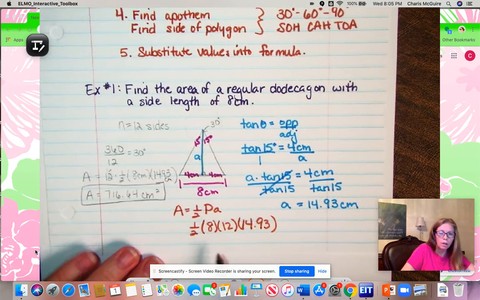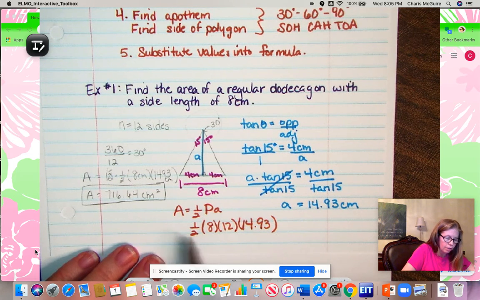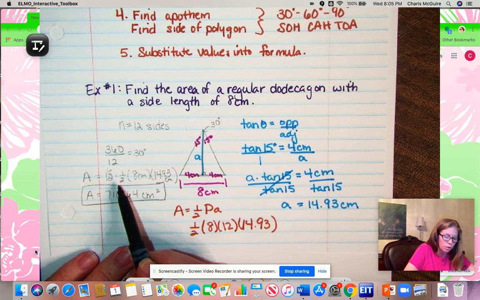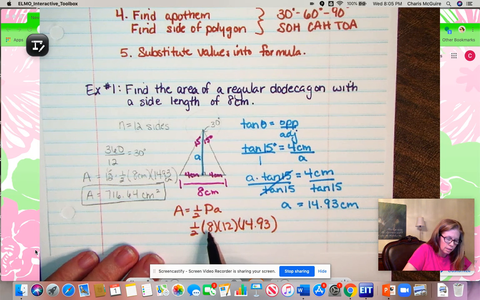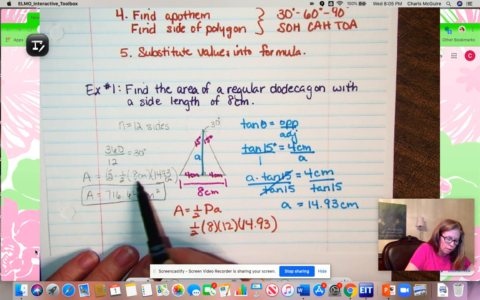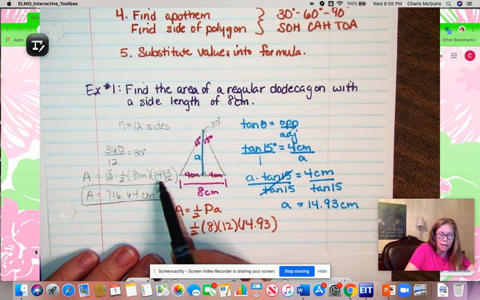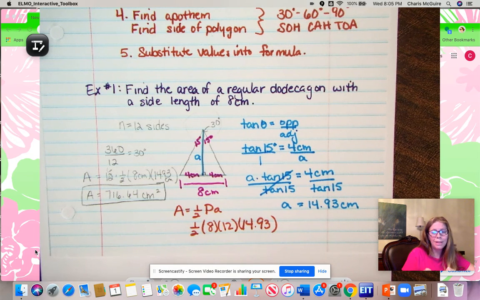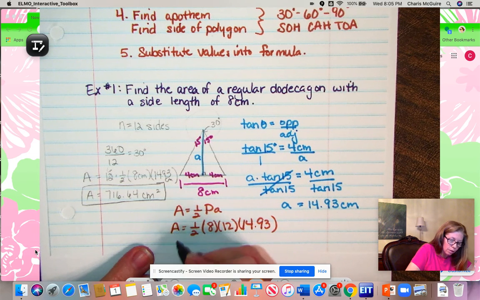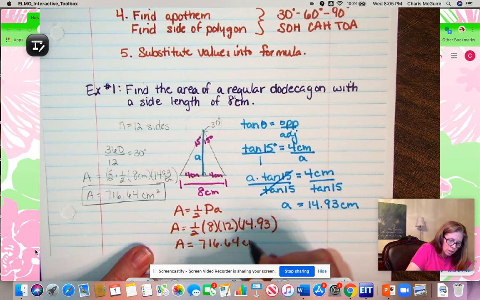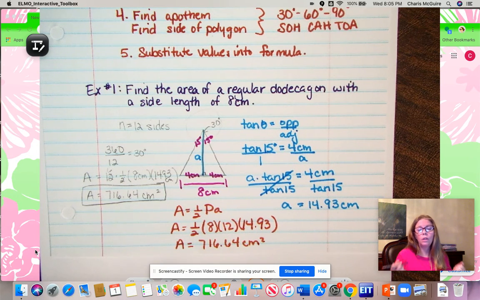Right? And look at the numbers that we just gathered. We have 1/2, and there's the 1/2 from the area of our triangle. We have the 8. Here's our 8 in here. That was our base of our triangle. The 12, that's the number of sides. And then the apothem is the same thing as the height. So you can see it's all the same numbers. You're putting the same numbers down to multiply together. And so when you multiply those out, lo and behold, you will get the same answer. So you just need to decide which formula you want to memorize and which one you want to use.